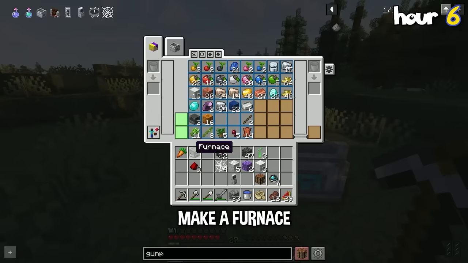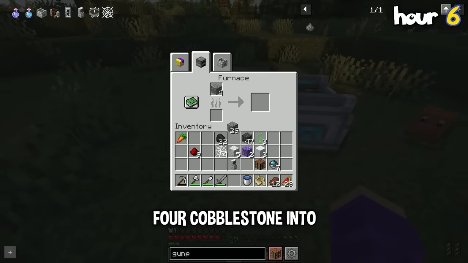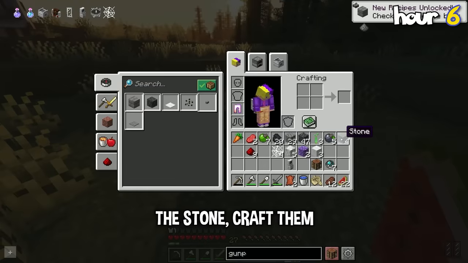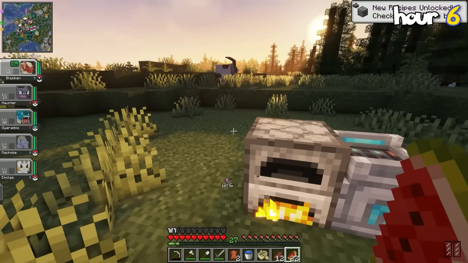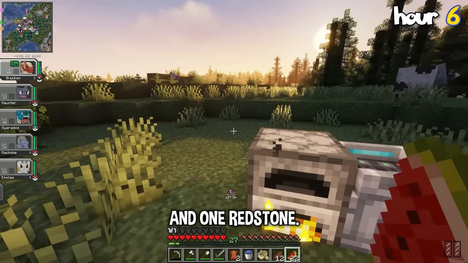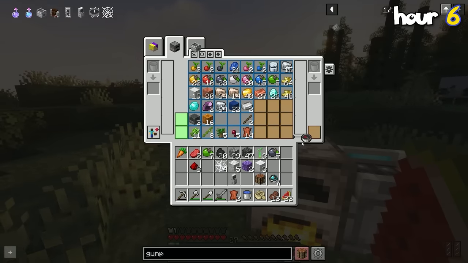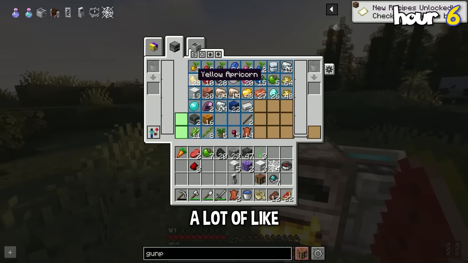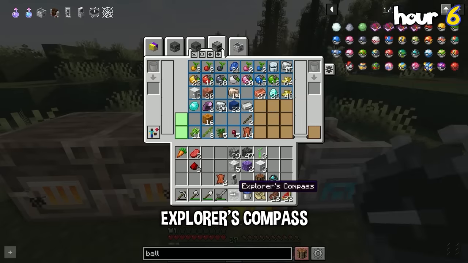So I need to make a furnace. And I need to smelt 4 cobblestone into stone bricks. All right, we got our stone. We're gonna take the stone, craft them into stone bricks. And then we're gonna take those, throw them back in the furnace. And while that is cooking, we need 4 iron and 1 redstone. We can make a compass. So we got our compass. We've got our 4 cobwebs. And we have a lot of like stuff, actually. And now we can make our explorer's compass.